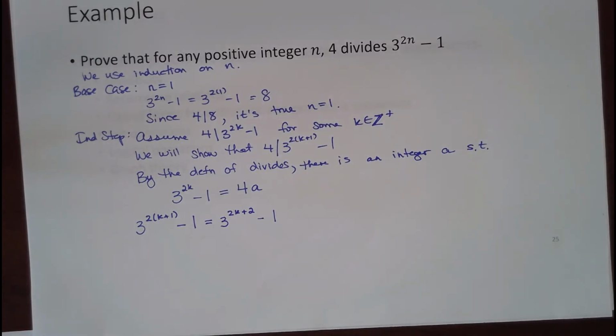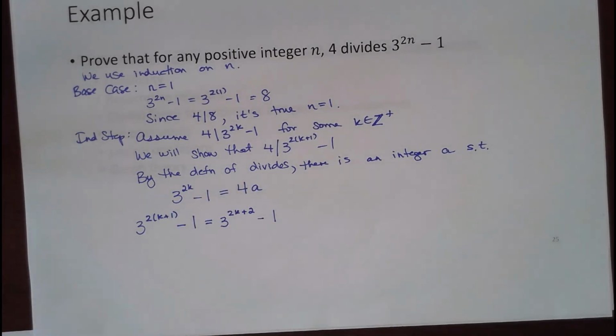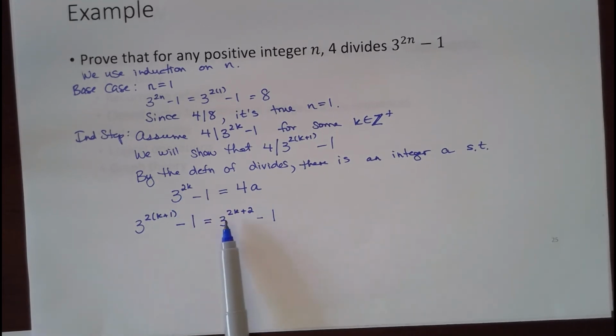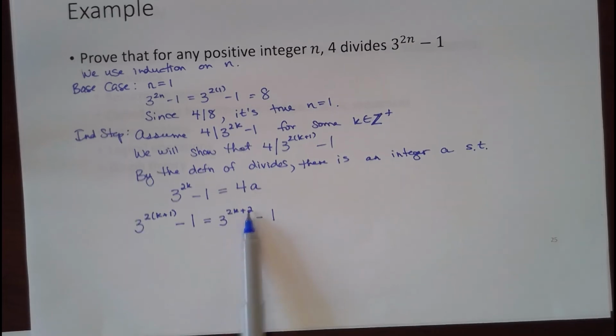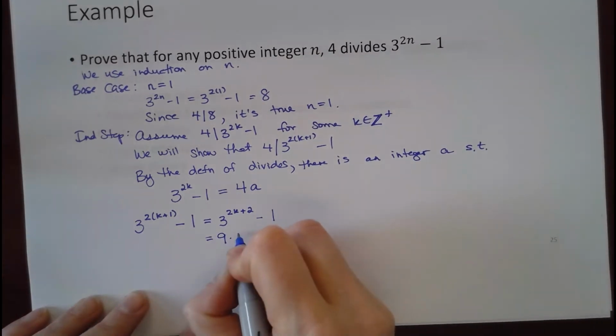And now I know that I'm going to have to get this inductive hypothesis into the game somehow. And this has a 3 to the 2k in it. This one right now has a 3 to the 2k plus 2. So how could I write at least this part of it so that it just has a 3 to the 2k, so it looks a little bit more like this? How can I write this part in terms of 3 to the 2k? Yep, 3 to the 2k times 9. So then this is really 9 times 3 to the 2k.